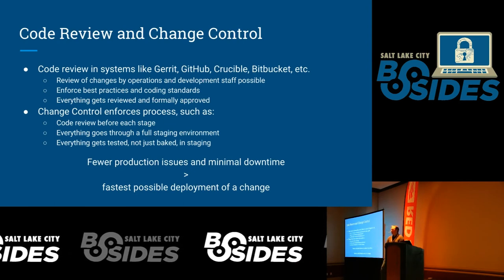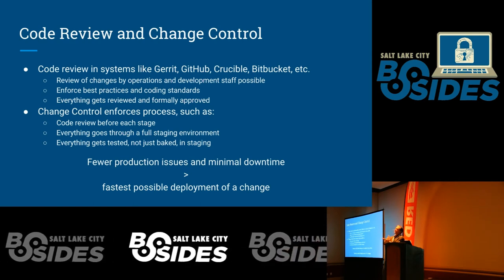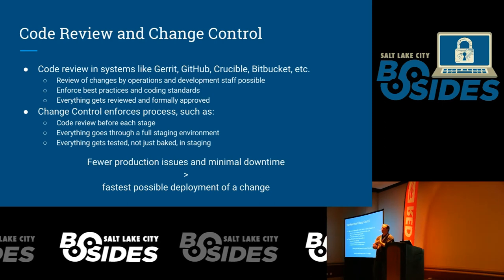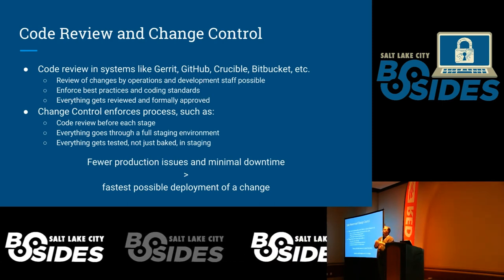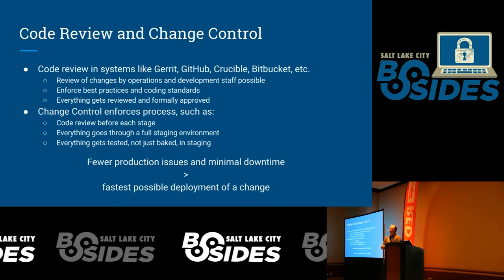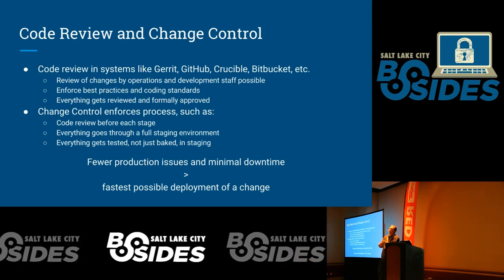And so then as we look at the code, the change control also enforces the stages of progression of a new piece of change. So has it been tested in the development environment? Does everything look good? Are you guys comfortable with what you're seeing as you review the actual code? Great, now it's approved to go to staging. And in the staging environment, it runs. We have tests that we make sure we've validated. We record those in the ticket. And we say, okay, the tests have been run. It's successful. Did we have to make changes to it? Okay, we had to make some changes.